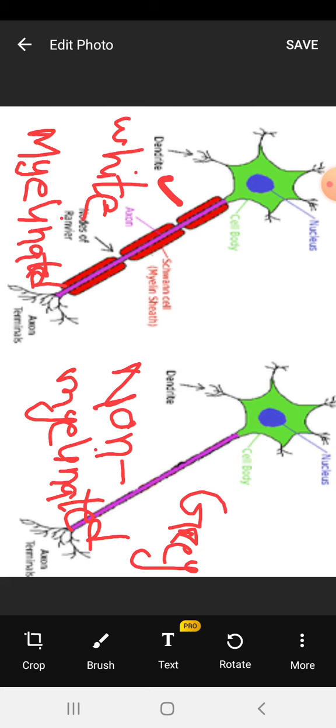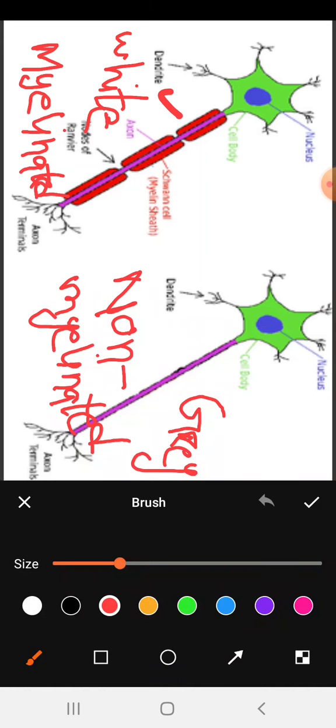If we talk about the myelinated nerve fiber, as the name itself implies, the myelin sheath is present. Here you can see in this picture, the myelinated nerve fibers are present mostly in the brain, spinal cord, cranial and spinal nerves. And in these fibers, this is the axon part, and the axon is covered by a tubular myelin sheath.